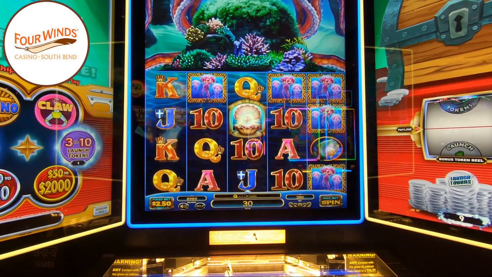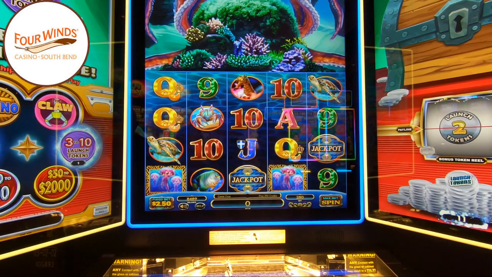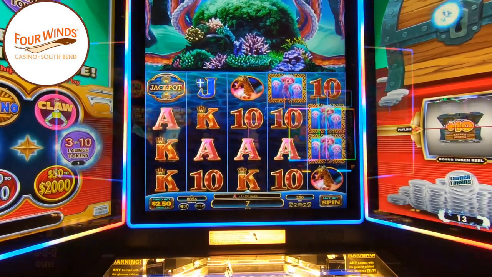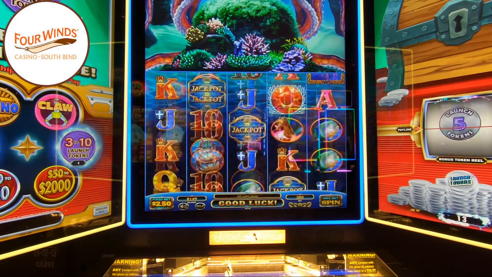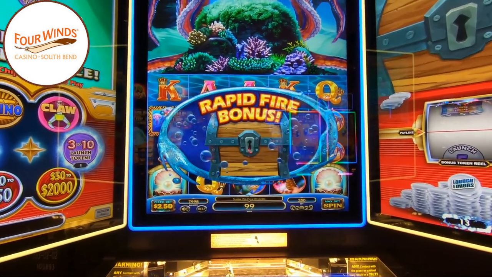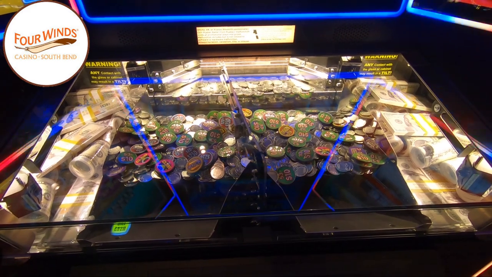We might have got lucky with that first bonus with the rapid fire. Two more launch tokens. Another two. Ten bank tokens. All right, oh, we got best tap. Nailed it. So what's it going to do for us this time? Let's see. Rapid fire bonus. Oh, it did open the chest. Yeah, it did. 33, so not as many as last time. You're the rapid fire guy.